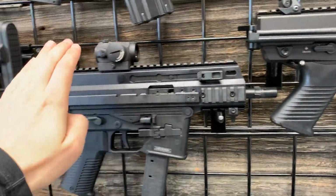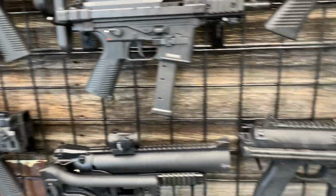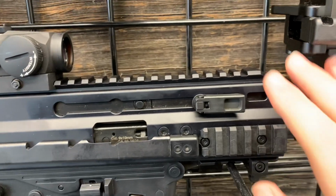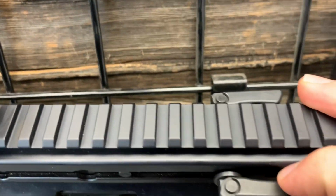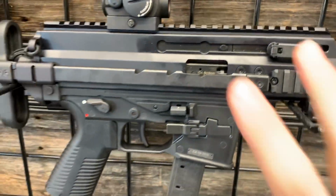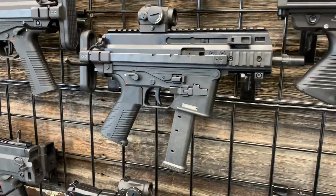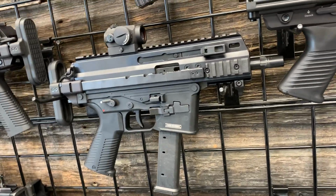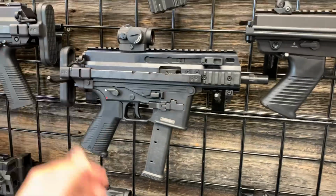All these guns are outfitted with Aimpoint T1s, just to answer that quick question. I've never seen so many Aimpoints. But another really cool feature of this gun is the dual folding, non-reciprocating charging handle. I'll do a separate video on this gun that overviews it a bit more. But again, super cool. Any possible complaint someone had about the gun, they fixed it in the Pro model, and I'm in love with it.